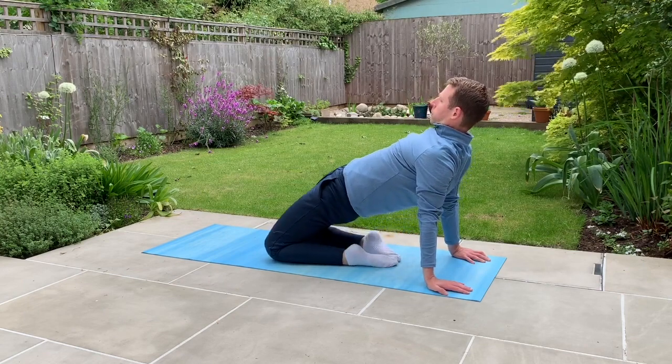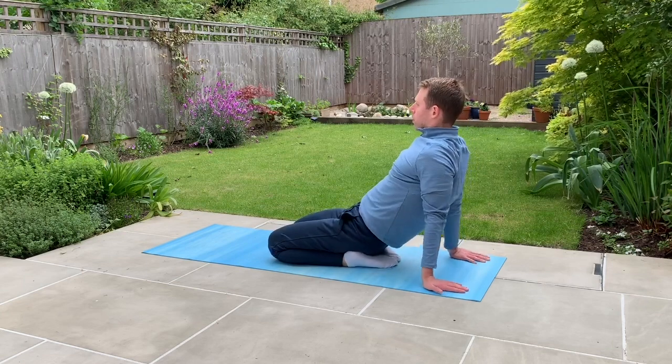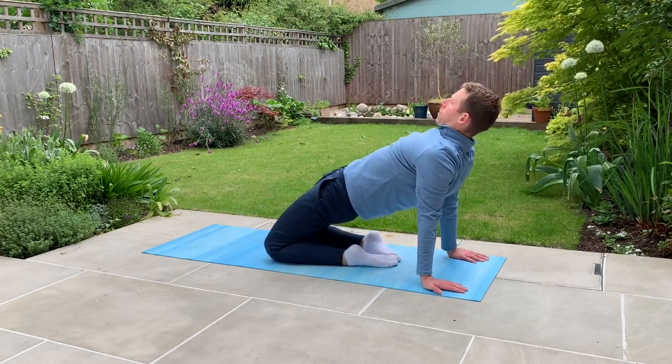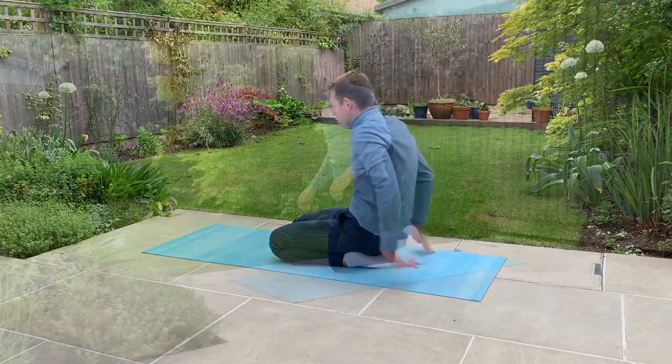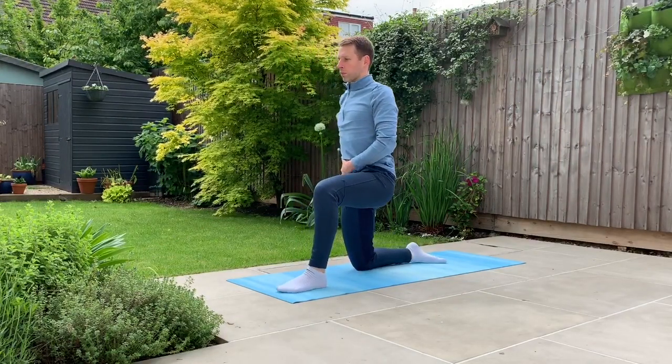Now, before we go into this position, we want to squeeze the glutes, rotate the pelvis backwards, hold that position, belly button in, and lift the hips as high as we can, holding that position for a few seconds, and then lowering, and then coming up into the kneeling position.